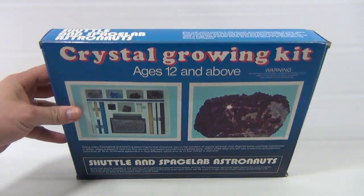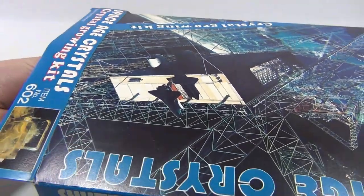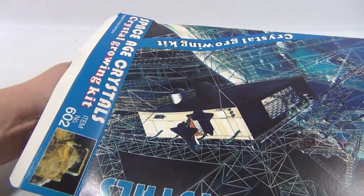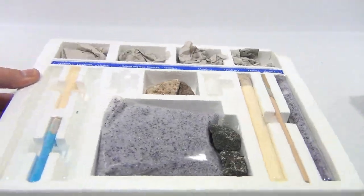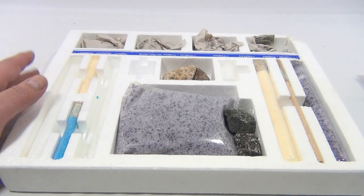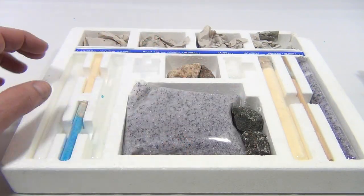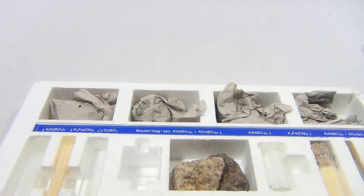Let's see what's inside this box. We can actually show you that someone already started the crystals, which is kind of neat. First we've got to get it out of the box. This tube here was the one that was empty. Everything else is pretty intact. There's the starters in here and all the other tubes. There's rocks that don't have any crystals on them, and up here in this section is where we found some crystals that were already started.